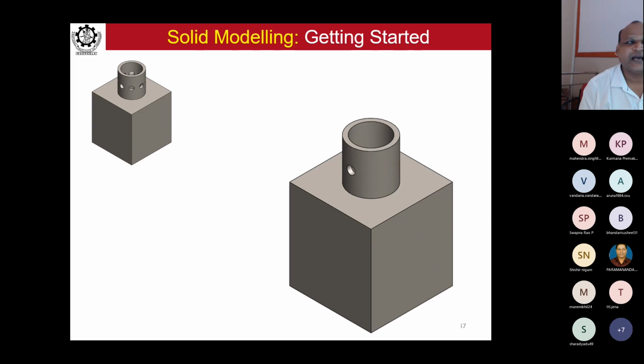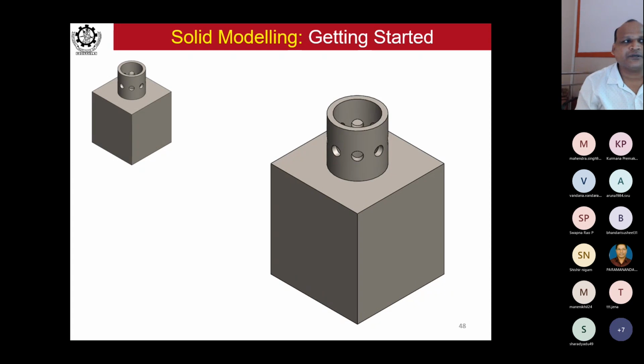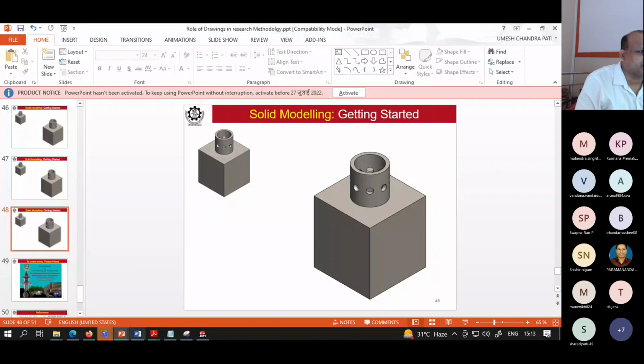Next, I have to draw a small hole here. Simply make a circle and cut it. Once you have drawn it, instead of doing it repeatedly, suppose I have to make 8 such holes here, then I can use something called a circular pattern. In a circle, the pattern will be followed with equal spacing. So done. Understood? So let us learn it quickly.